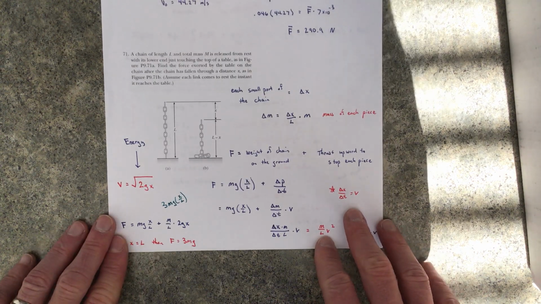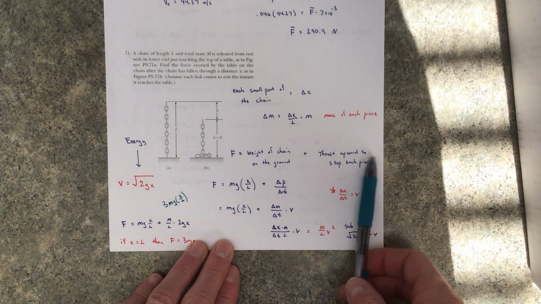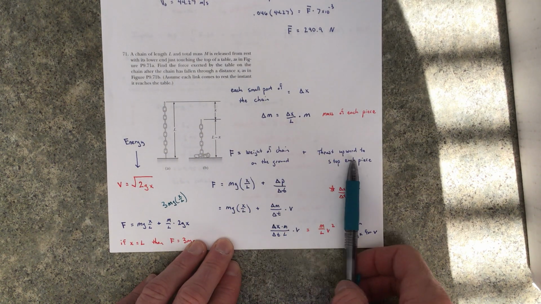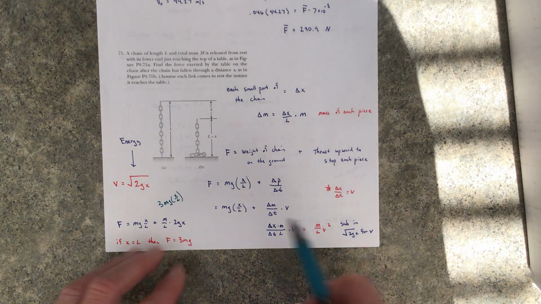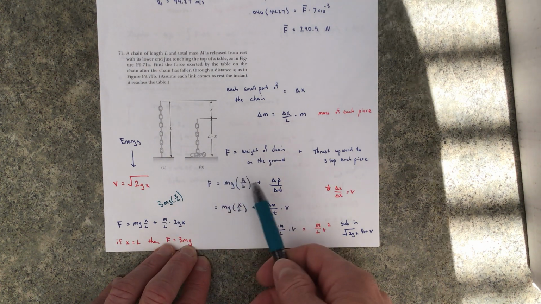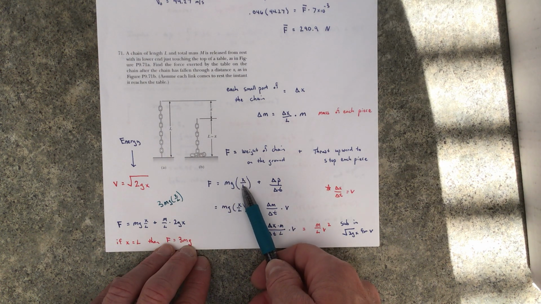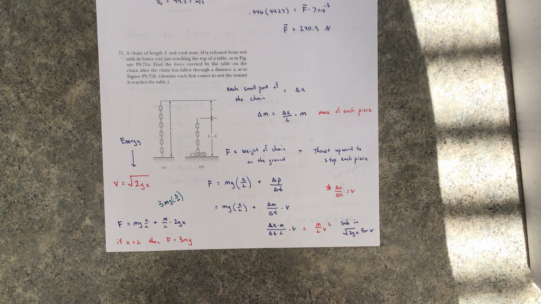So there are some big conceptual pieces that you should know. You have to understand that the force of the table supports the weight of the chain. The chain that's down here, you have to support the weight. It's not the full weight of the chain. It's some fraction of the total length that is on the ground, so you're supporting that. And then instead of having a rocket ship throw stuff out, meaning take it from 0 to some velocity, you're taking it from a velocity v and stopping it. So it's still the thrust equation. You're just stopping something instead of starting something.